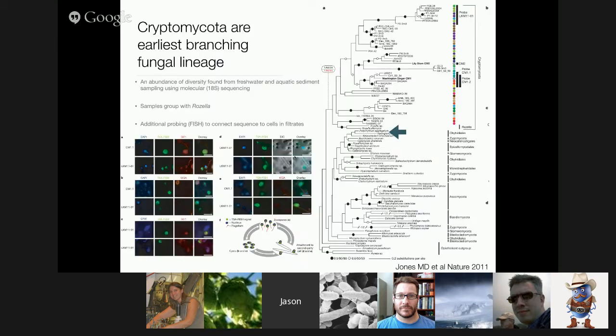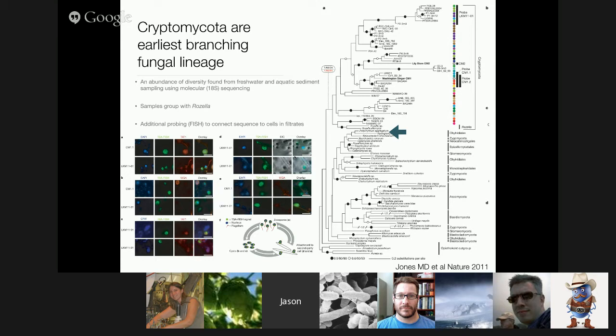Also, recently, what was discovered through sequencing 18S sequences from both freshwater and aquatic sediment was this novel, diverse group. If you look on the right-hand side, you can see this tree where the blue arrow is a little bit down, but it's supposed to be pointing to Rozella. And you can see that up above that, there's a whole bunch of these clone IDs that are listed. These were all novel clones that, when they looked at them in a phylogenetic context, they realized represent a whole other clade of fungi.